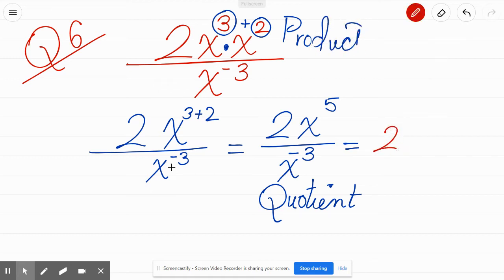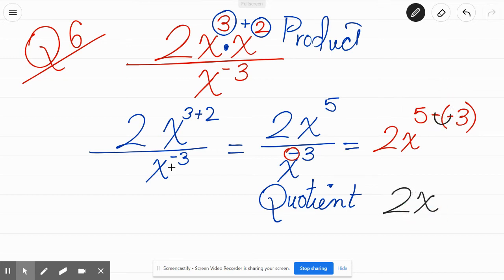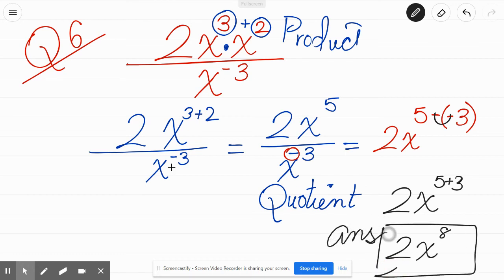All right, so our answer is now going to look like 5 minus -3, because I'm subtracting and this one already has a negative. Now we are going to add these. So it's going to be x to the power of 5 plus 3, which is 2x to the power of 8, and we are done. The moment we feel like we have simplified it enough and there's no other way to simplify 2 and x because they are two different things, we are done.